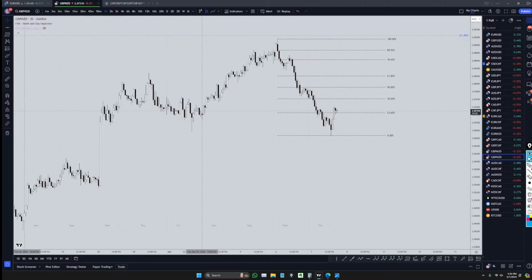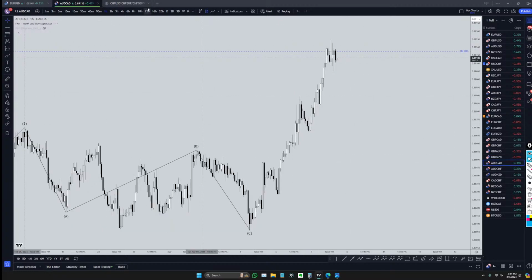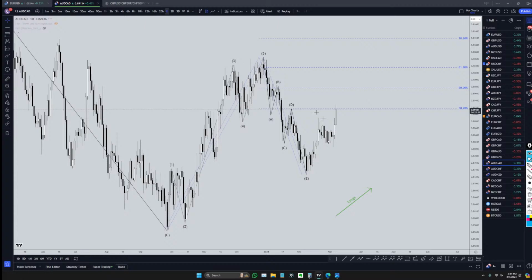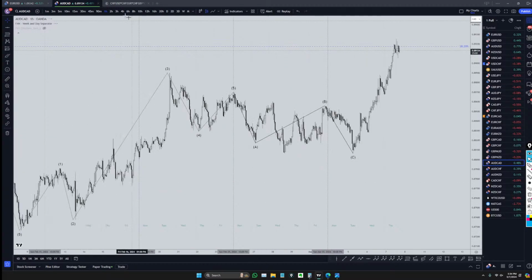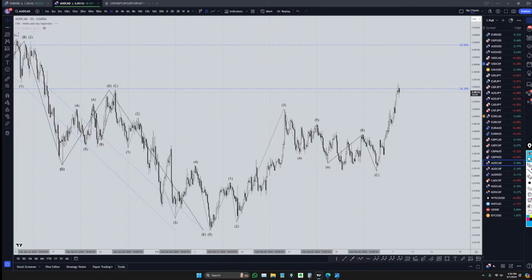Aussie CAD. Aussie CAD, man, that was an amazing trade. This is probably one of the best trades of the month so far. I mean, we're only 7 days into the month, but where was it? Right there. The Aussie CAD was an amazing trade for me. Extremely profitable. We got in this trade right at the bottom. Well, not right at the bottom, but I got it right here, I think. But oh, maybe it was. No, it wasn't there, was it? I don't know. I'd have to look.